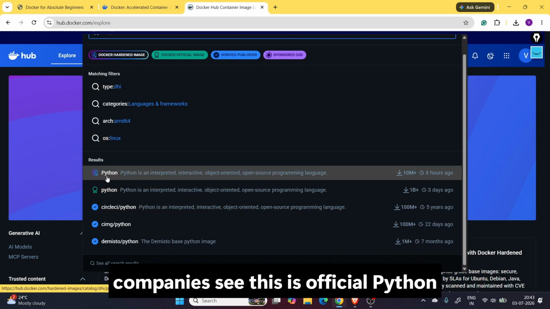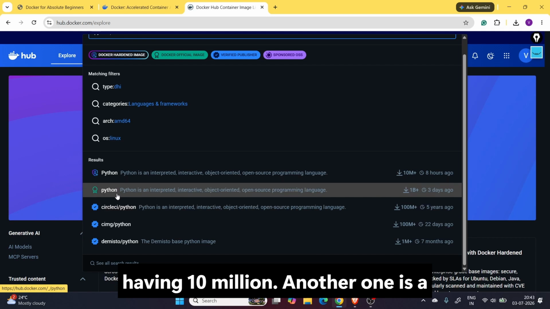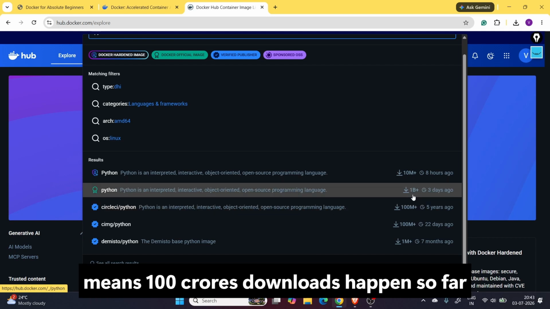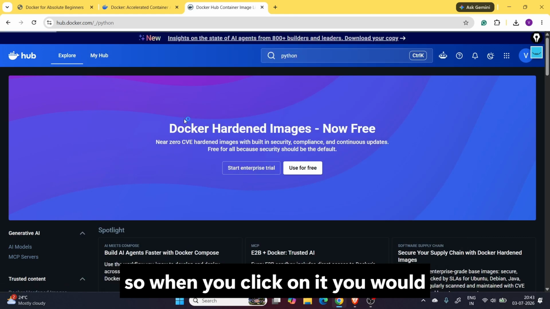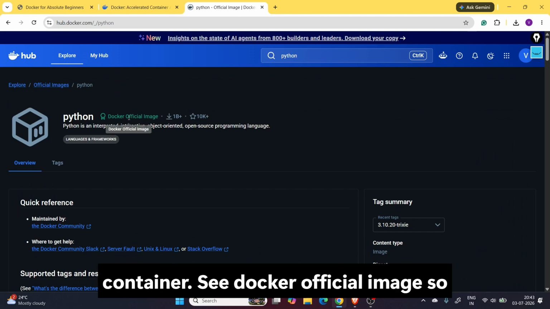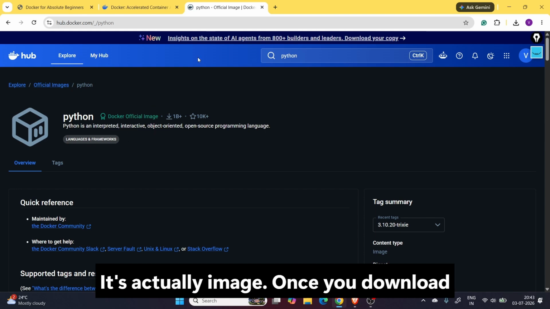See, this is the official Python one, which was updated recently, with 10 million downloads. Another one is Python with 1 billion, which means 100 crores of downloads so far. When you click on it, you can see Docker official image. Sorry, I said container. It's actually an image.